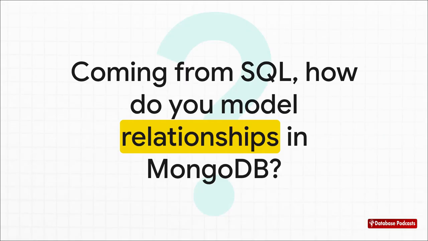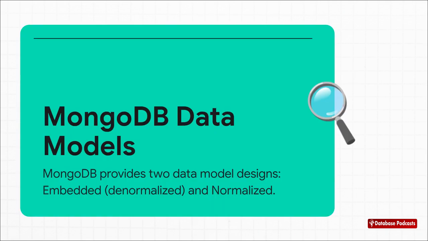In a relational database, everything's neat and tidy, right? You've got your tables, your rows, your columns, and of course foreign keys to link everything together. But in MongoDB's document-based world, well, the rules are just different. The real question is, how do you take all that logic you know and love and make it work here? Well, it turns out you've got two main roads you can go down.